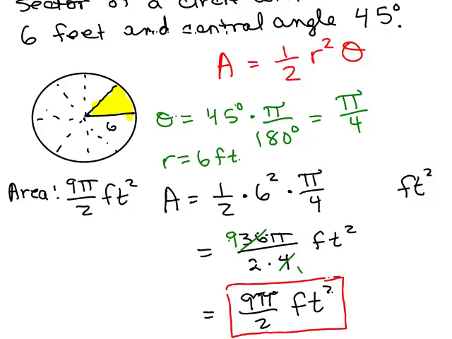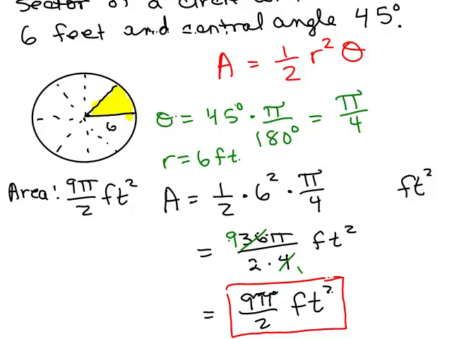So if you forget the formula, you can go over here, like I drew a picture, and think, oh, what part of the circle is that? Take that part, which happens to be, in this case, 1/8, multiply it by the area of the circle, which I used pi r squared, right? Multiplied it out, and I got 9 pi over 2. Or we could directly put it in the formula, and when you put it in the formula, you do have to remember to change your angle to radians before you plug it in. And we get the same thing, 9 pi over 2 square feet. So this is the exact answer.